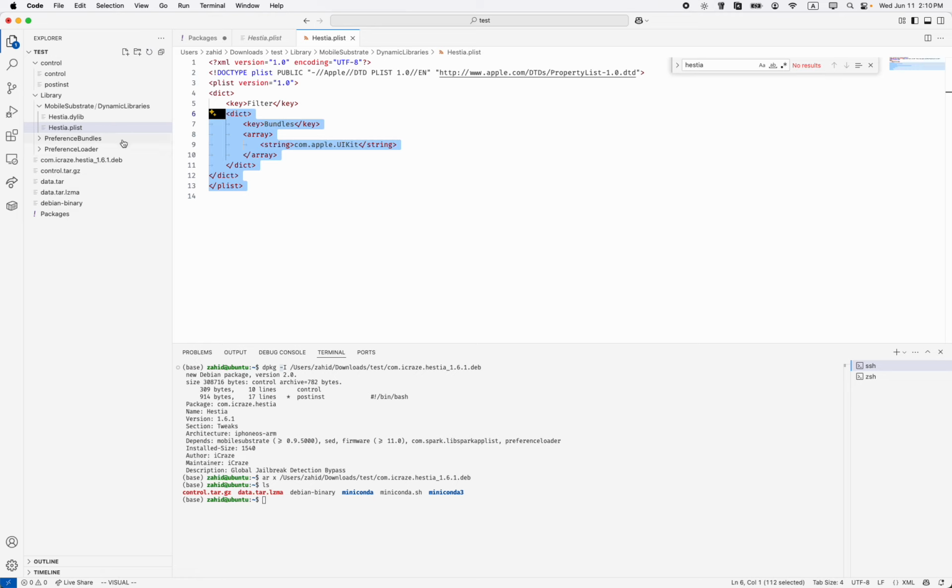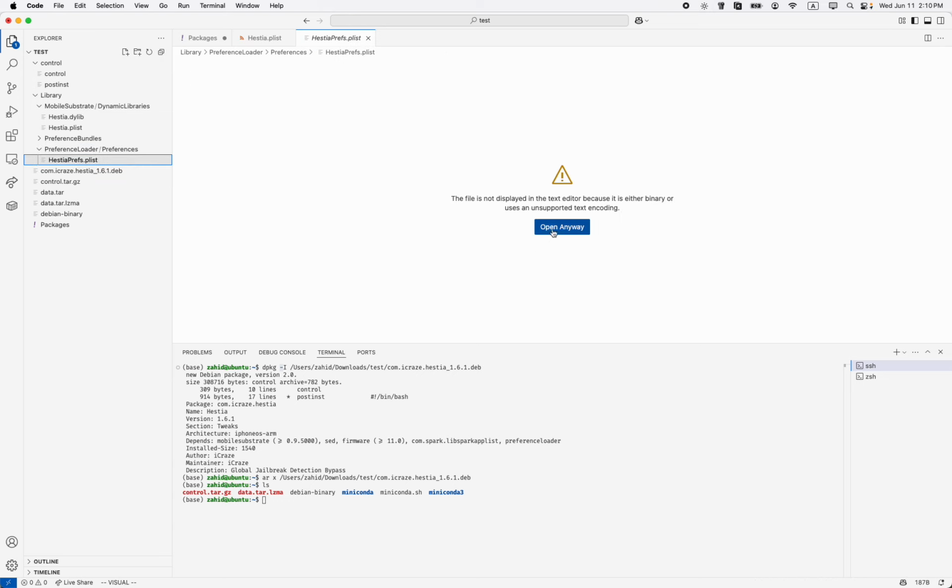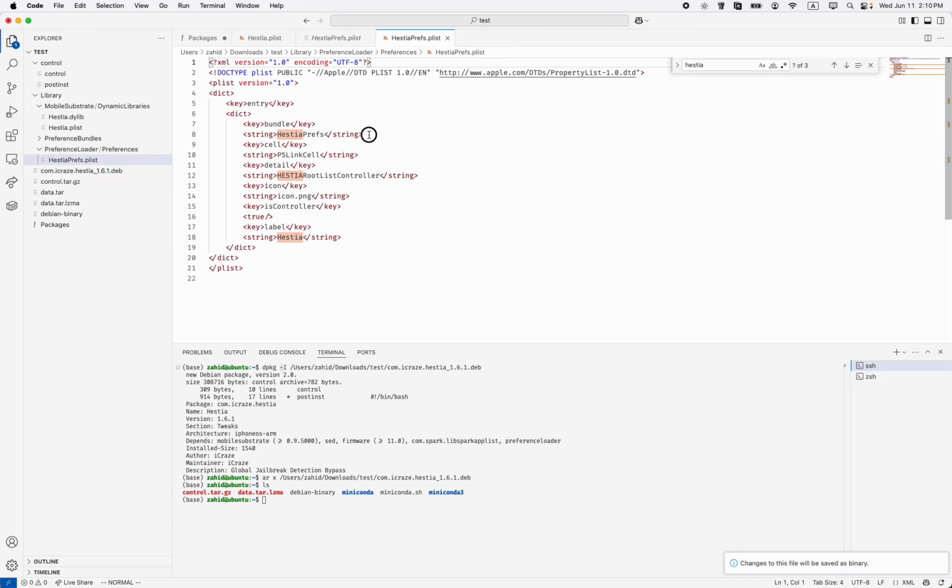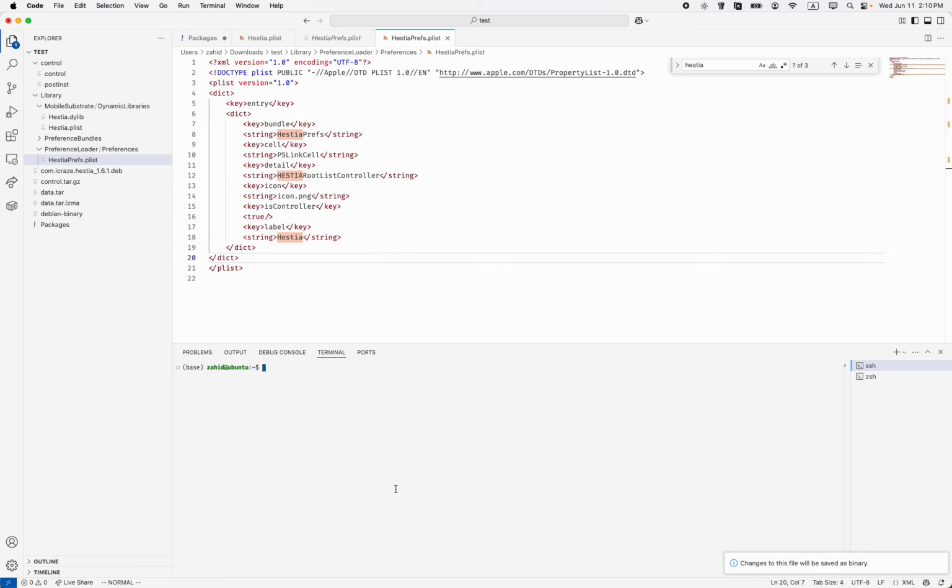Another part that's interesting is called the preference loader, because we saw it in the settings part of the iOS interface, so that's the responsibility of this one. What would be the icon, from where to load, what to call, a lot of stuff there. Let's see something else.